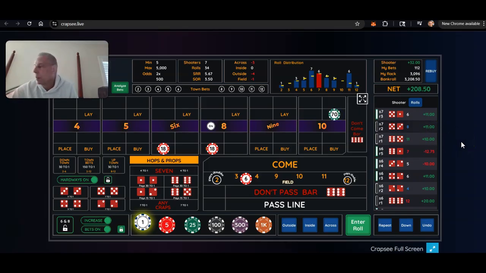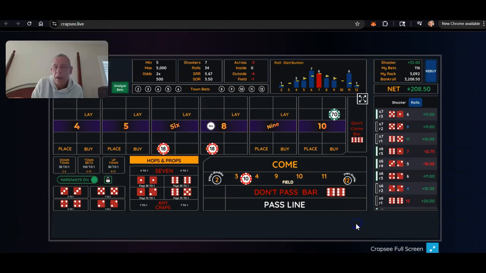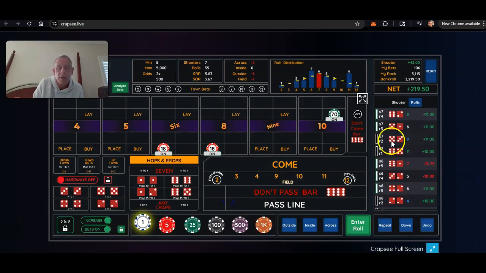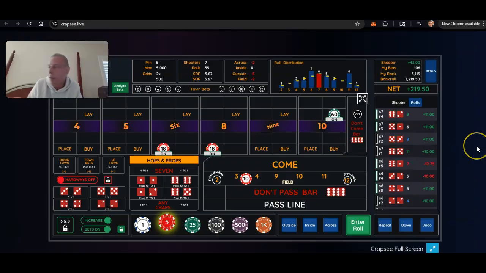Okay. We're up over $200, guys, by the way. 6 and 2, 8. Another good one. We're going to lose the... Oh, this is supposed to be a 10. Okay. What was that? 6 and 2, 8. So that's another winner, good 8. All right, we're going to lose that. We have to replace this. And now we're going to go down by another 10 here. Okay. So now we're only covered for 60. But we're at $220 profit.